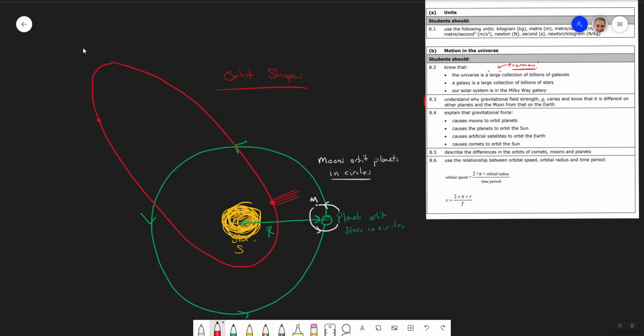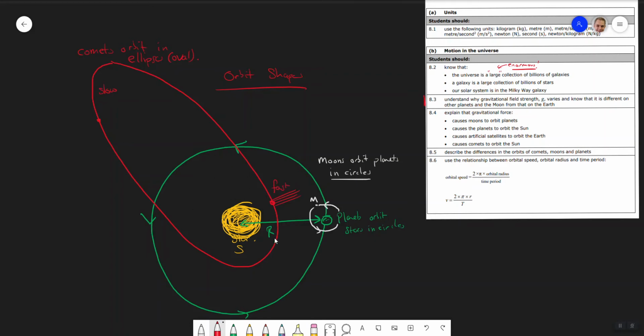So comets orbit in ellipses, which is otherwise known as an oval. Again, they're orbiting the star. And it's a bit like a roller coaster. They fall in and then they zoom out again, and there's still that conversion of gravitational and kinetic energy. So when they're out here, they are moving slow, and when they're here, they're moving fast. So they have a changing speed.